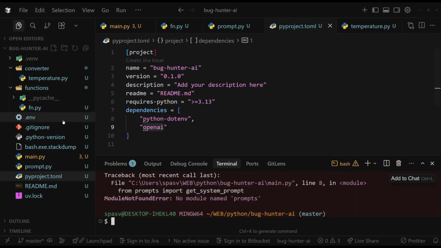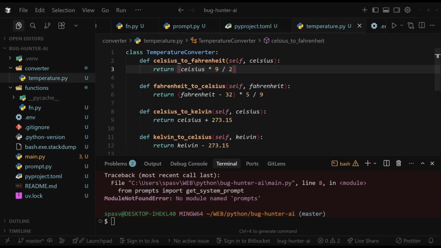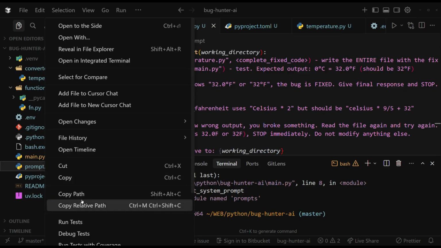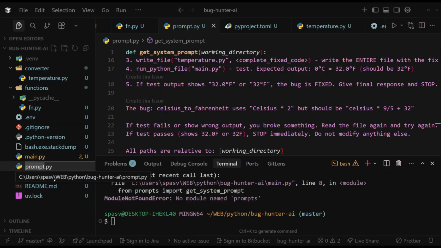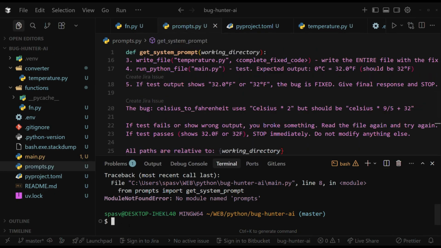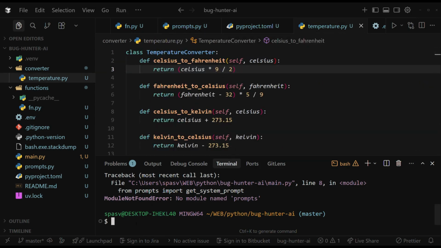Going to temperature and looking. Okay, so we hit another problem. Let me check that one again. I think this one is just a missing letter here because it requires prompts. We have only prompt, and probably right now it should work.